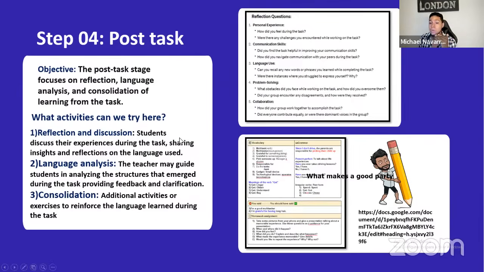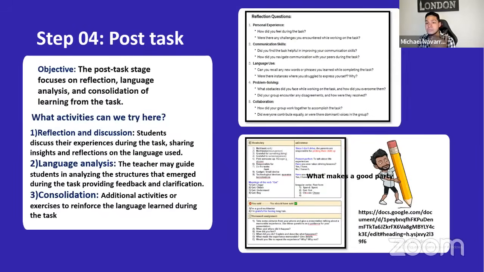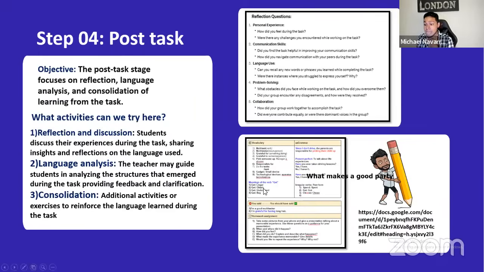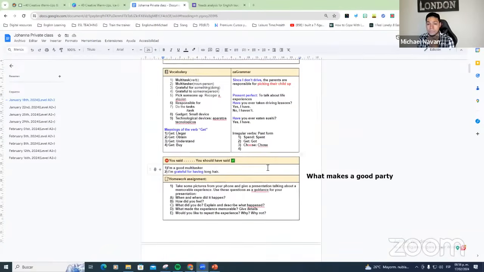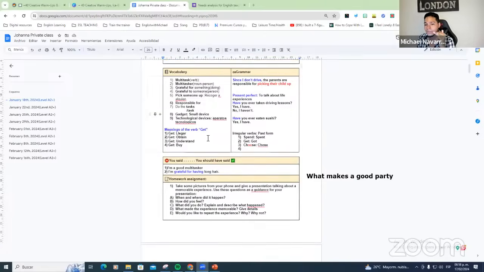As I have said, when your students are doing the task, the role of the teacher is to take notes. So in this stage, you are going to address the problems, the challenges, the language that emerged when your students were completing the task. Personally, I like to use a Google document. I'm gonna share it with you, okay? Yes, this is a document that I learned to design thanks to a DocMe teacher, you know? And I like this because this is the language that emerged during a TBL lesson.